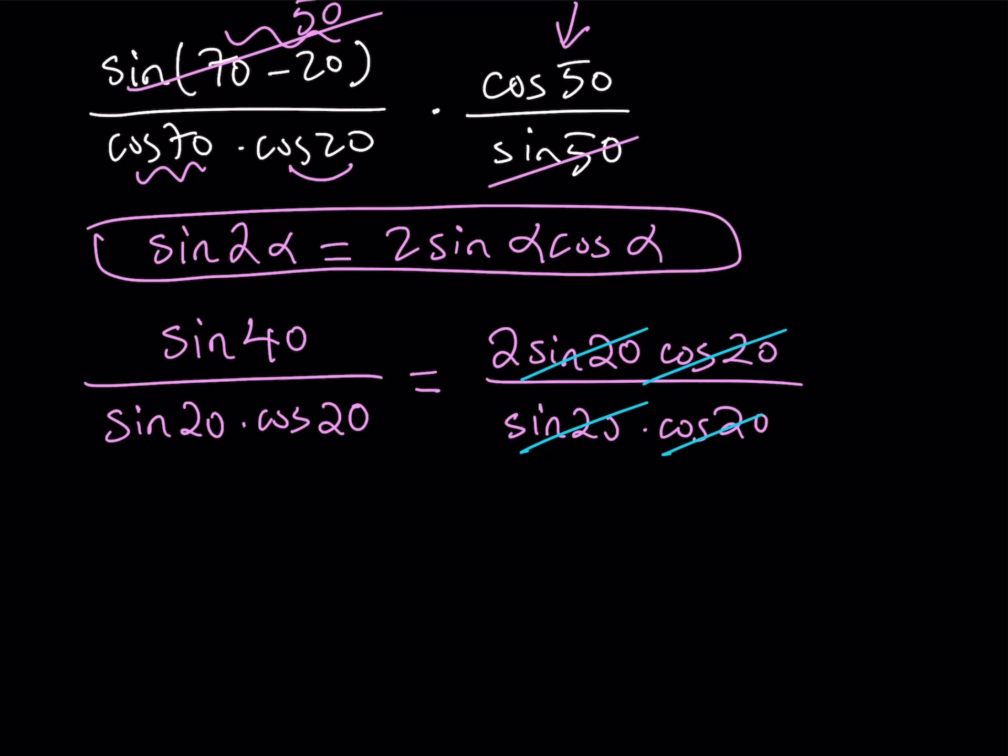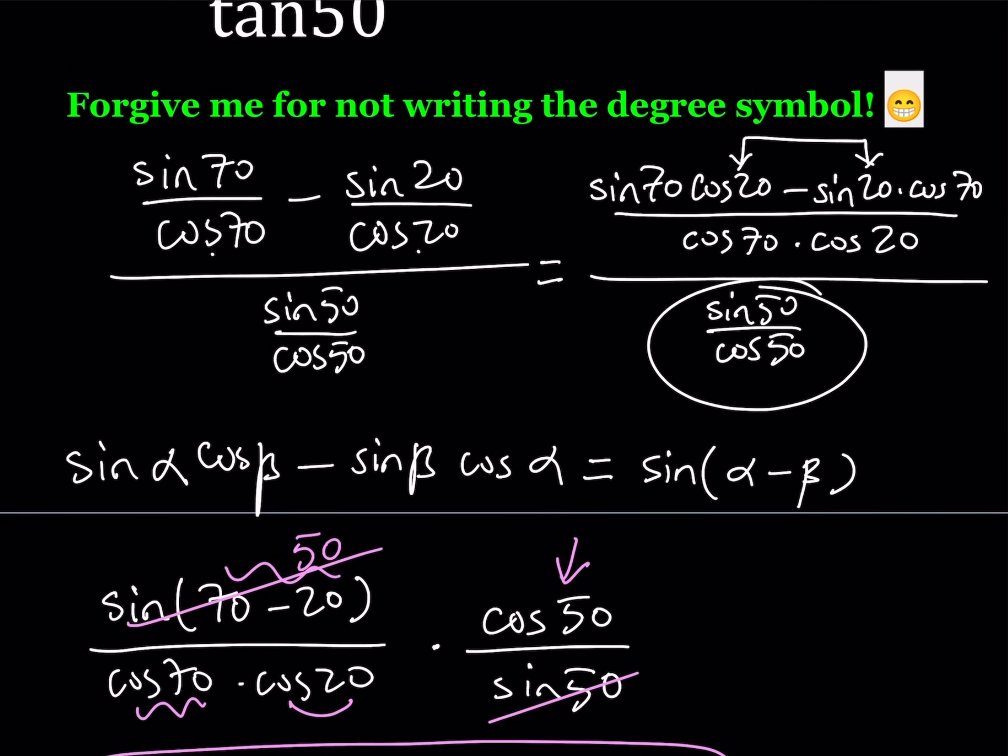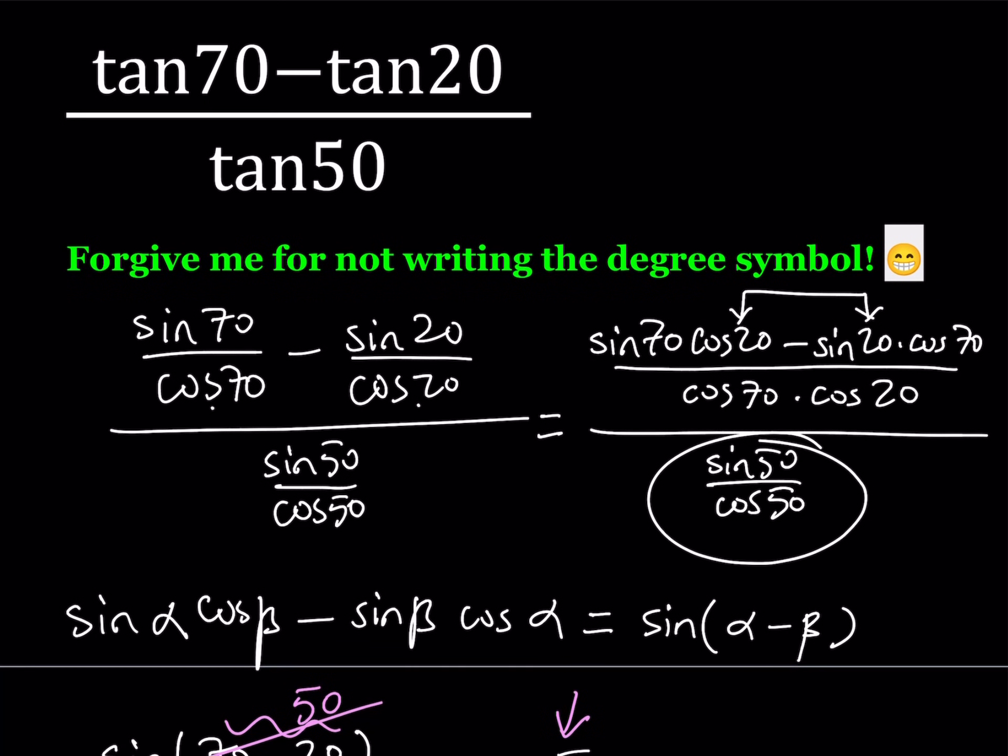Now, something interesting about this problem that I wanted to mention before I end the video. So that is when somebody looks at an expression like this, you might be thinking, I know this is kind of like that. This is not serious. It's just a joke. But I just wanted to mention this. So go ahead and cancel out the tangent because I want to. OK, here's what I want to do. I want to take out the tangent. So it's going to give me tangent 70 minus 20 and the bottom is going to be tangent 50. But 70 minus 20 is equal to 50. And I can just cross out the tangents. I can cross these out. And the answer is 1. Of course, this is wrong. It's incorrect.